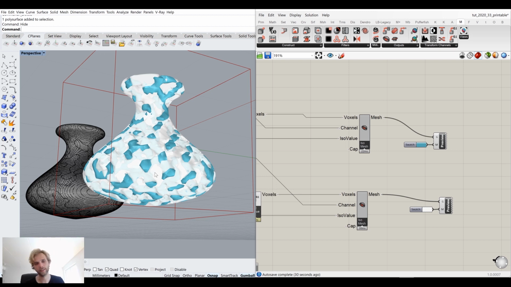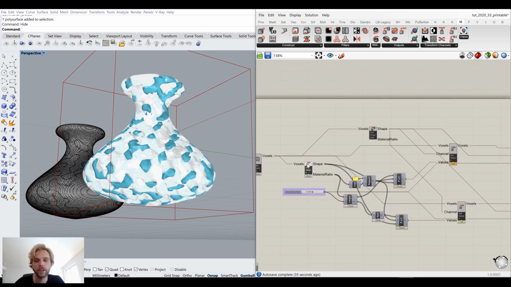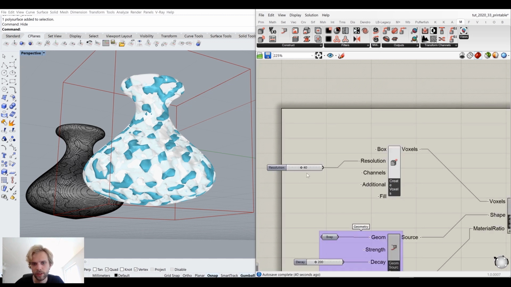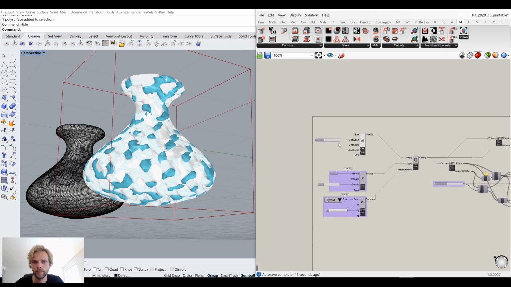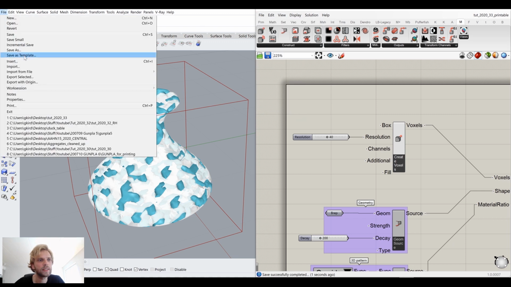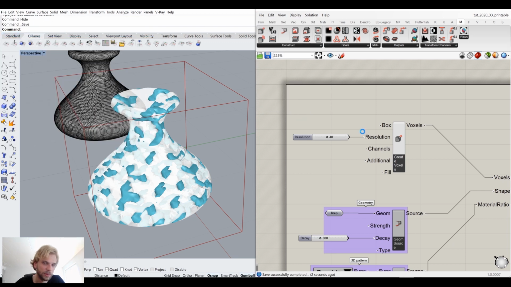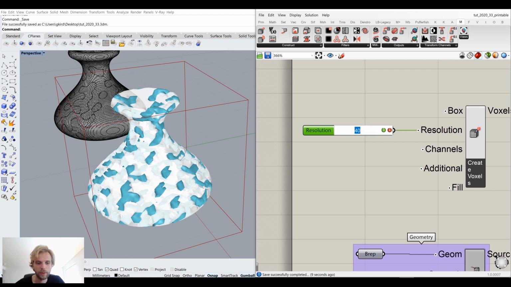To make it nicer, if you want to make it nicer, all you need to do is just to increase the resolution, right? So right now the resolution is set to 40, and I will increase it to 96, 100, let's go for 100. So I'll just save the file here and save this one here, because it's a little bit crashy when we try to do it. And again, sorry for rushing through here. I will increase this to 100 and let it run for a second.